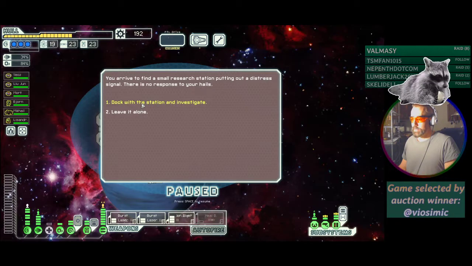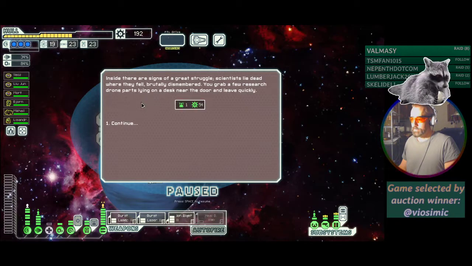There's no response for hails. Dock with the station? Sure. We don't really know what happened to this research station. We're just gonna strip it and leave.